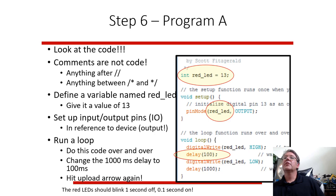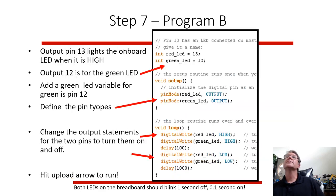You can understand what these different things are. This is an example changing it to 100 milliseconds. So it's going to be on for 1/10 of a second and off for a whole second. So that's testing the program to make sure it works.